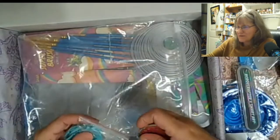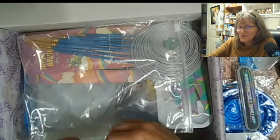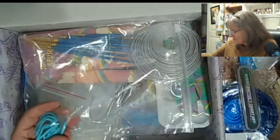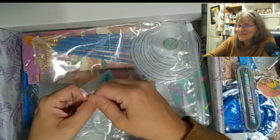I have a Cricut Maker. I actually have a Cricut Explorer 2. Oh, this is a sticker. I have 3D printers. I'm trying to set up a laser on my 3D printer.